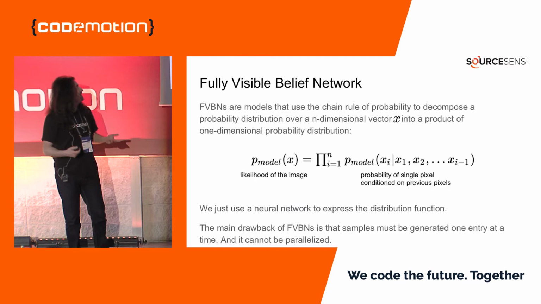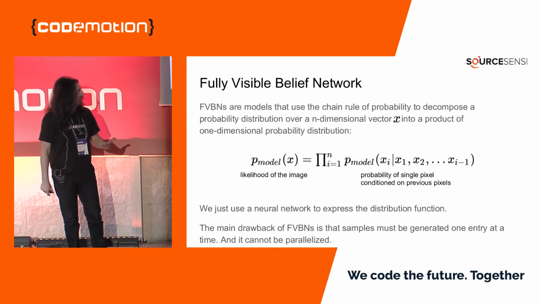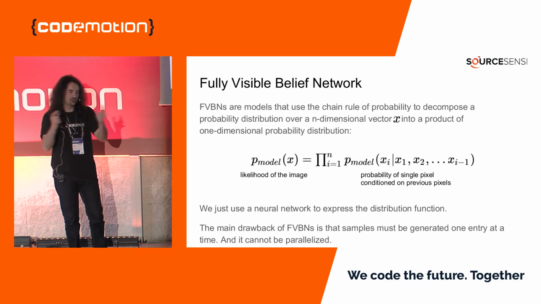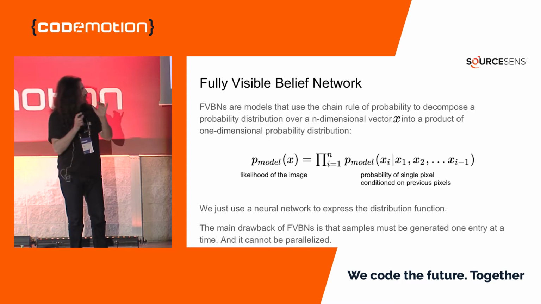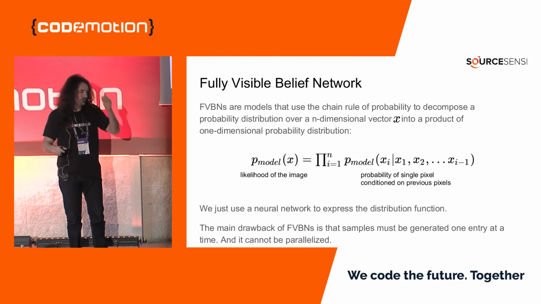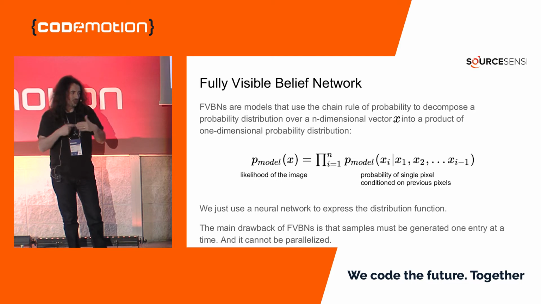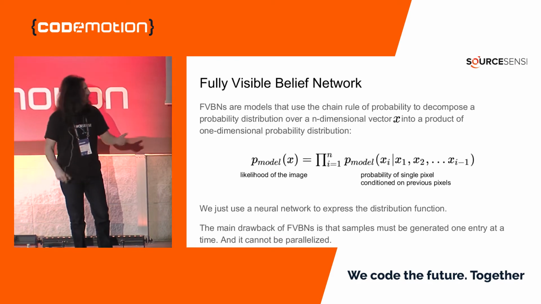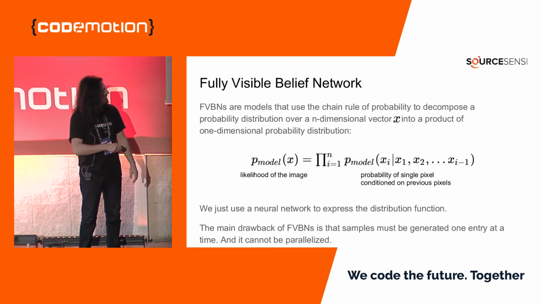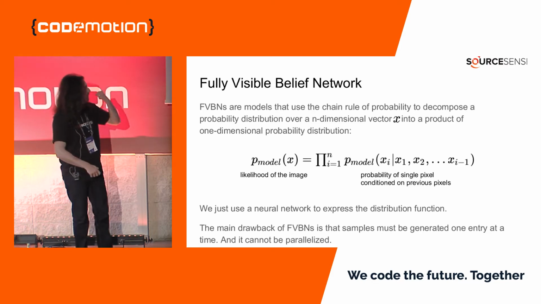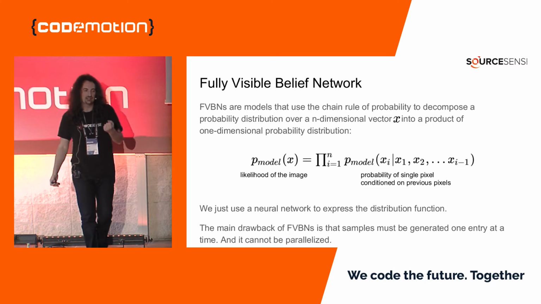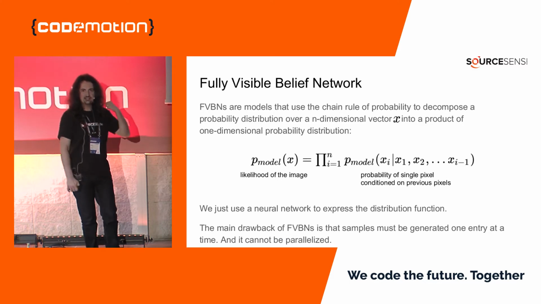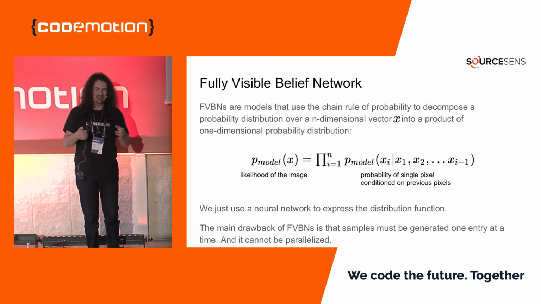So starting with fully visible belief networks, the model uses the chain rule of probability to decompose a very complicated probability distribution that we are trying to learn over a vector of some dimensions into a product of one-dimensional probabilities. So we just say, okay, this phenomenon is generated by a very complex model, but if we factor this model over simpler components, we can approximate a model in which the last parameter you're trying to generate is conditioned on everything that you've seen before. So this is an autoregressive model, something which depends on the previous states and, to a level of stochasticity, a randomness on the current state.